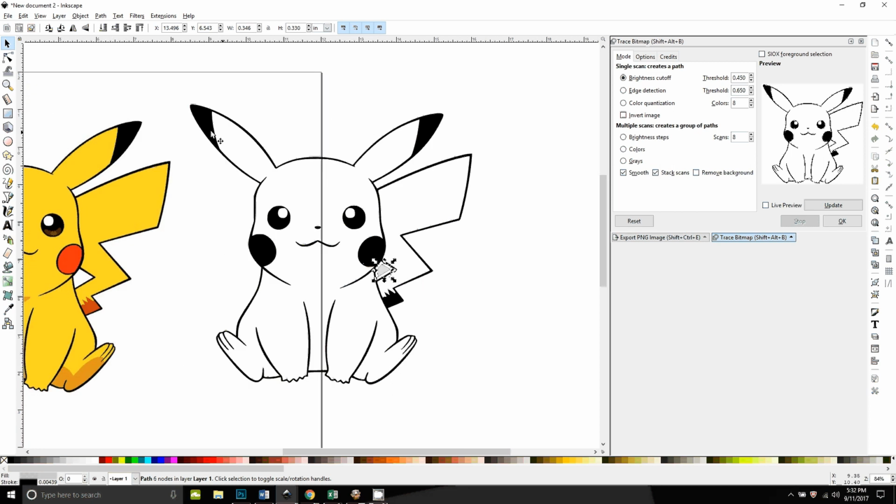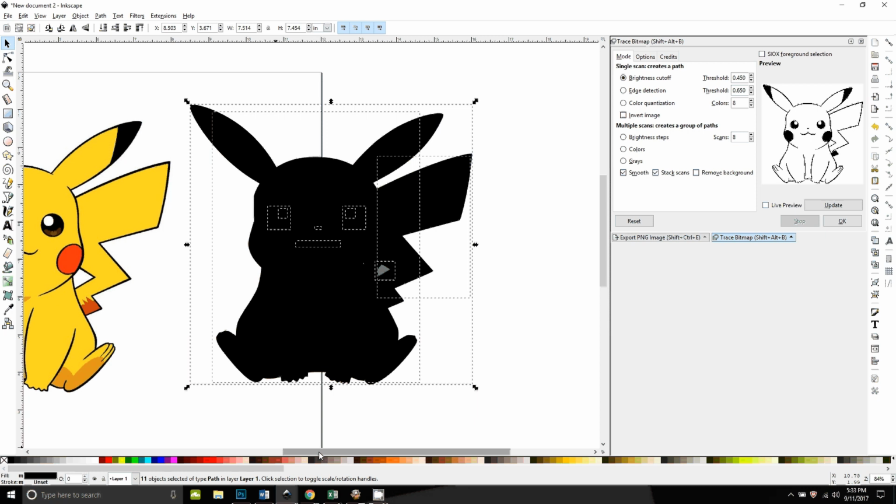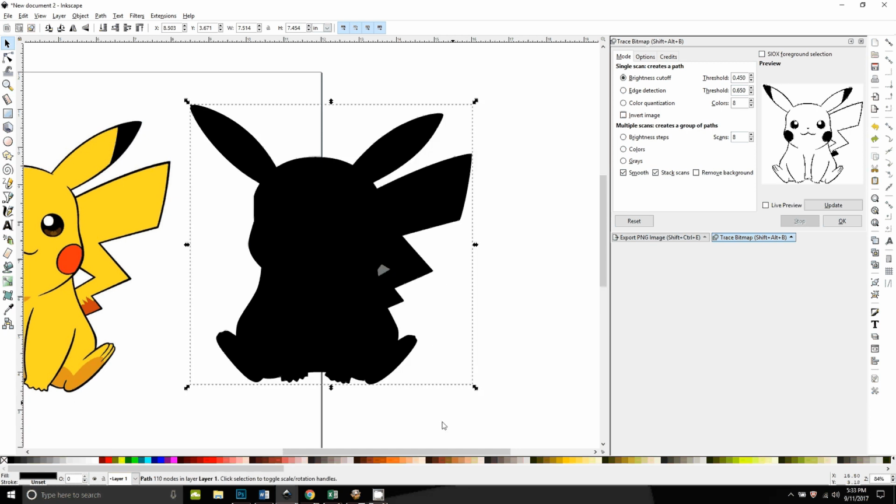Now I'm going to select this trace that we did, and I'm going to say Path, Break Apart. Okay, that broke all of the little shapes in the black trace that we did. That turned them all black basically, and all we want to do is union those together to get a solid black outline. So I'll go to Path, Union. Okay, that's a solid black shape. So that's good, that's what we want.